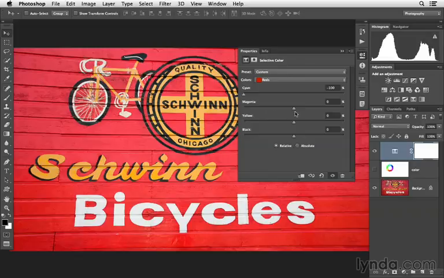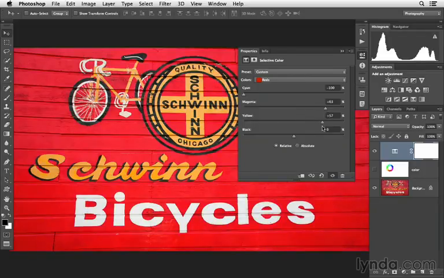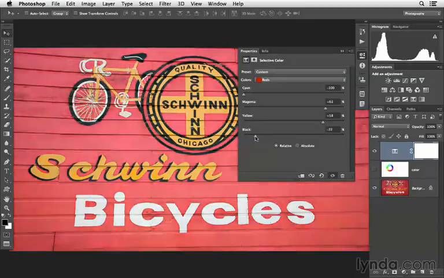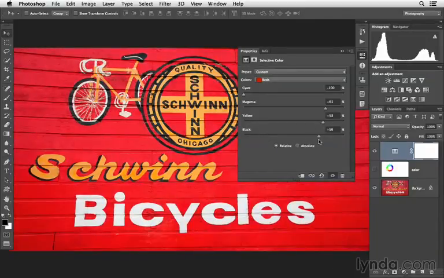Next, we have magenta. If we drag this to the left, what that's going to do is make the image a bit more orange. Drag it to the right, and it's going to bring out more of the red. Now, each color will respond differently to the way that we work with these sliders, so what you may need to do is just drag them and then see how it looks. In this case, with the yellow slider, I don't want to drag it to the left. I do want to drag it to the right. Now we're talking. Now we have this beautiful bright red. All right, what about the black slider? Drag to the left and you can lighten the reds. Drag to the right and you can darken those.